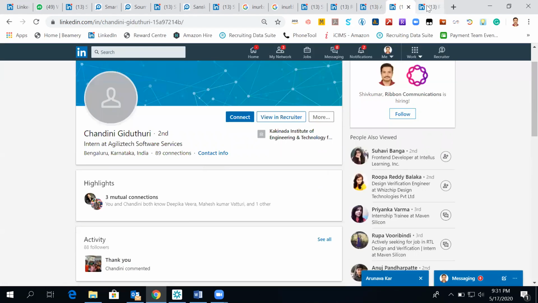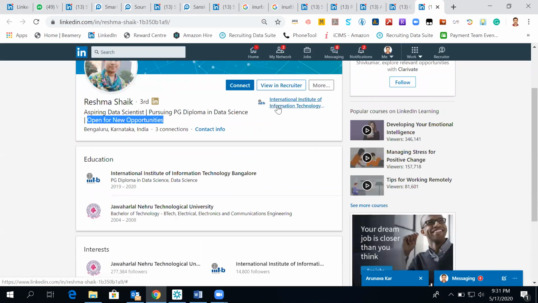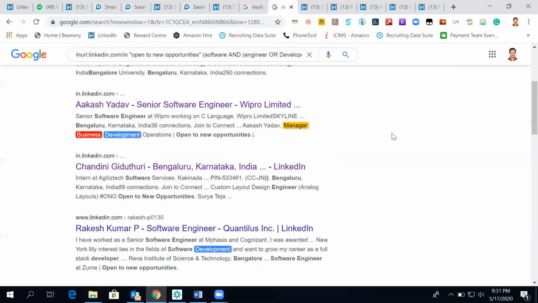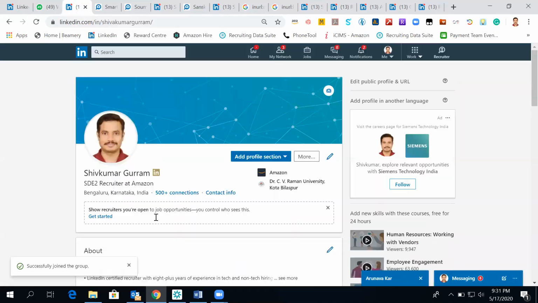Even if a candidate creates a job search alert, or just mentions himself as open to new opportunities, and if I don't have the recruiter version of it, so if I create an alert, will that be visible to me? See, two things. One is the person is enabling from here. This data will not be visible.